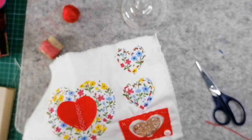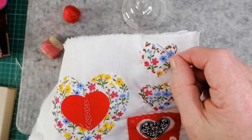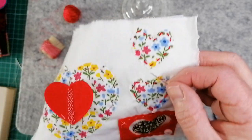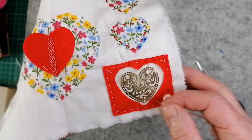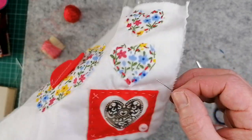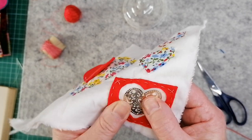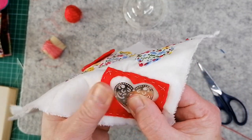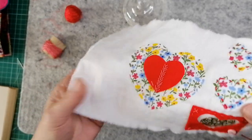Right, I'll just bring you back for the last bit. So I've just stitched those on with this really thick thread, which was a nightmare to pull through. Stabbed myself a couple of times. I'm just hoping it's not going to bleed. So did those. Stitched the metal one on. I'd noticed there were some little holes and things, so I just went through with a finer cotton and stitched that on. So that's fine. It's a bit dented, but it'll be fine.